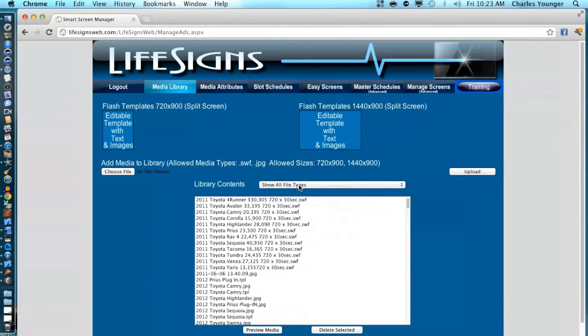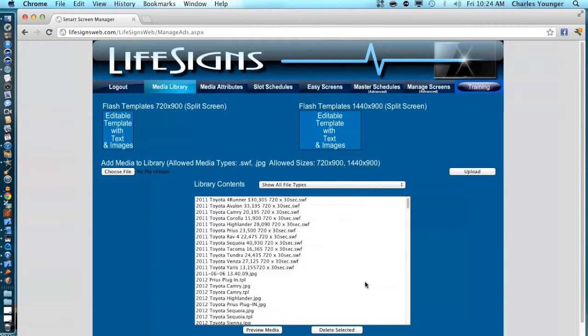Okay, that covers previewing. Now for uploading. The kind of files that we're going to upload are SWFs, SWF files, JPEGs, or PNGs. It's important to note that if you're going to work with a template and you're going to have images in the template, two things to note. One is you should upload them here before you even go into the template editor to make sure that they're in your library. The second thing is make sure they're big enough so that the resolution will be good. If you have to increase the size of the JPEG or PNG to make it fit on the screen, it's going to get kind of pixely. So you should always make sure that the template files are big enough that they're going to show very nicely.